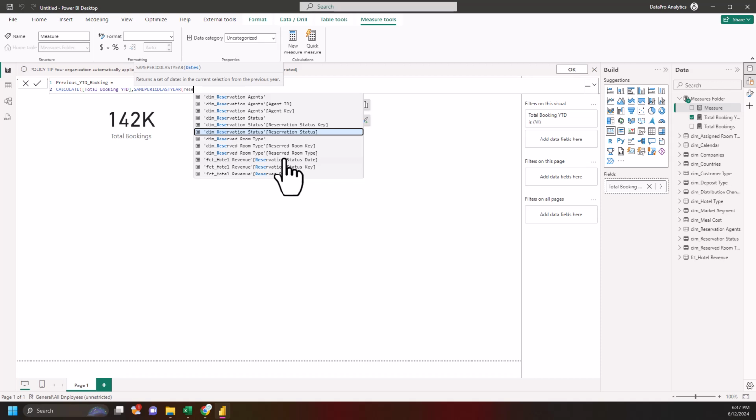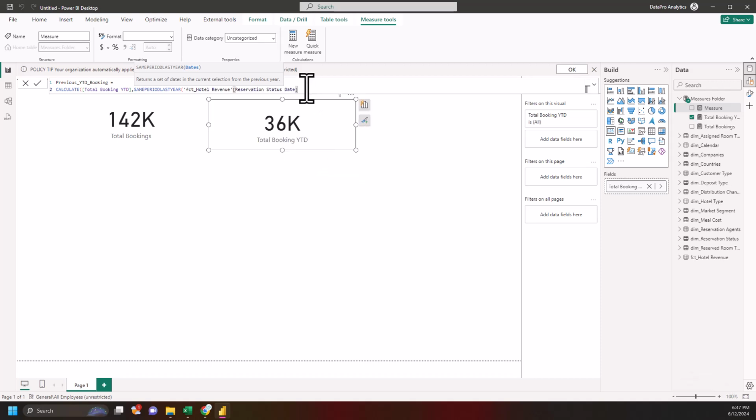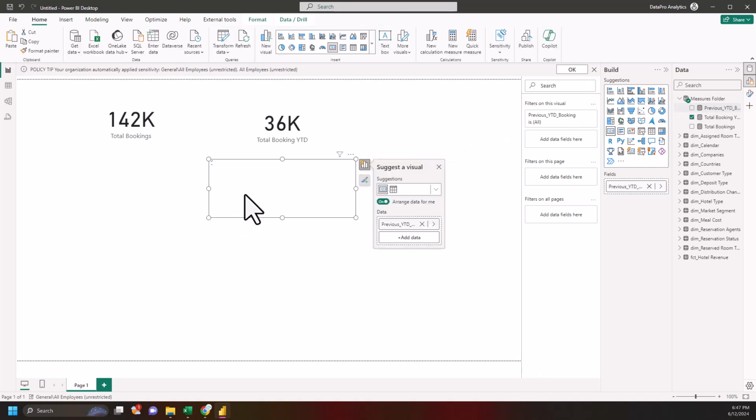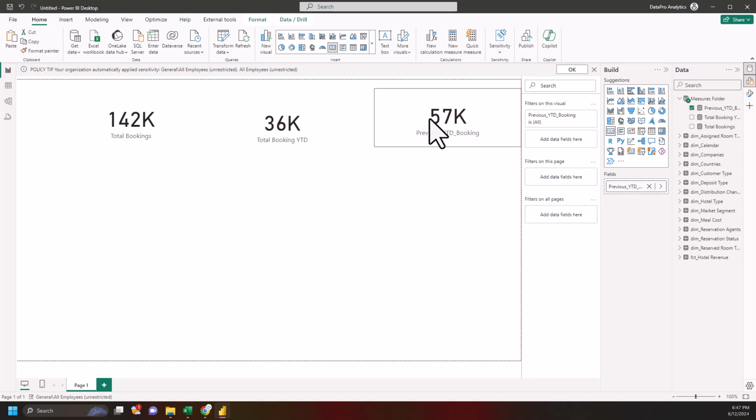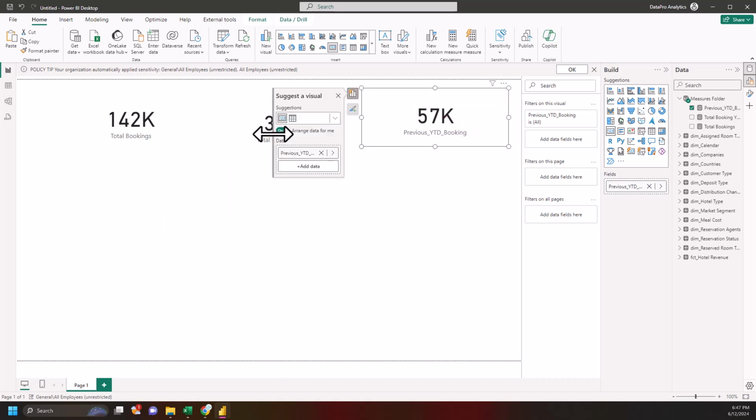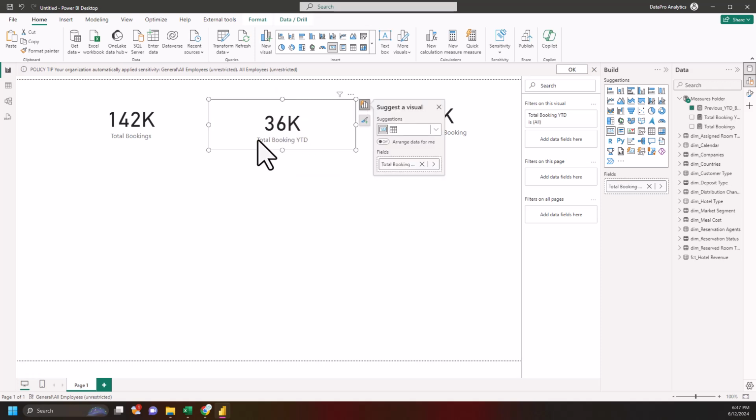I'm going to be using the reservation date. So this is the previous year, based on the comparison between the two.